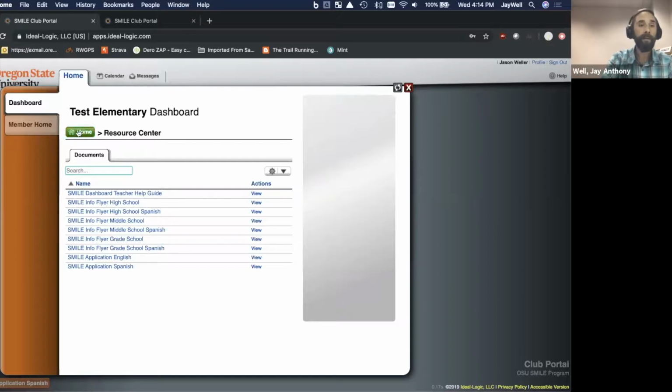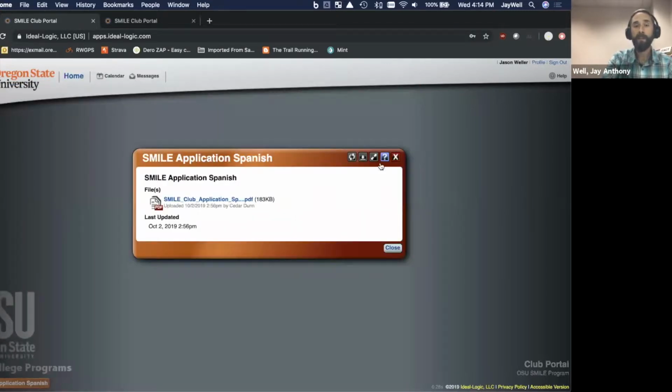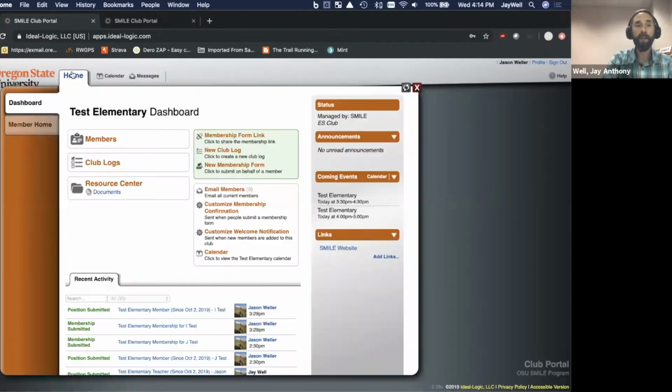Now, to get back to the home page, you'll notice there's two home buttons here, and it's a little bit confusing. You want to use the one that's orange. So if you click the one that's orange, it brings you back to your dashboard. Now, let's say you accidentally hit this one here. It sort of goes away, right? If you hit this one here, it sort of turns on and off these buttons over here.